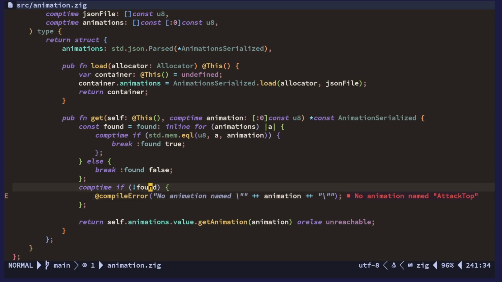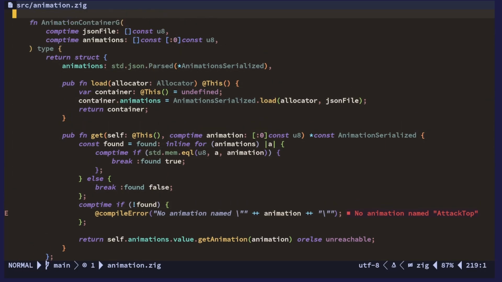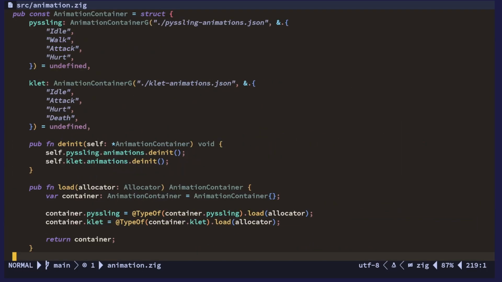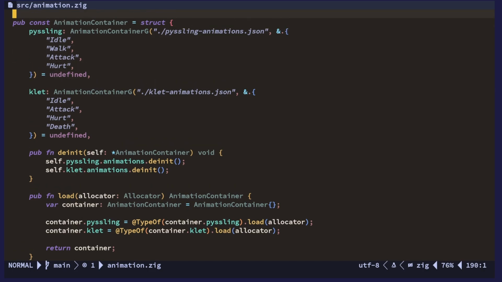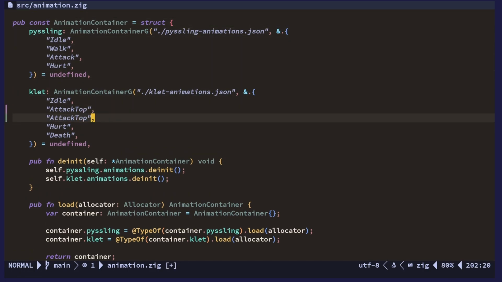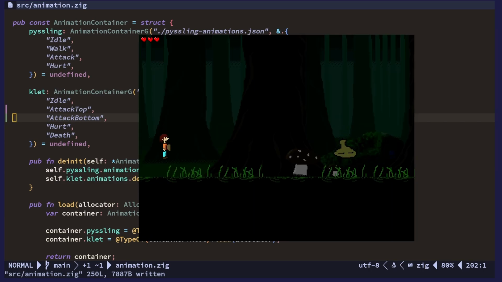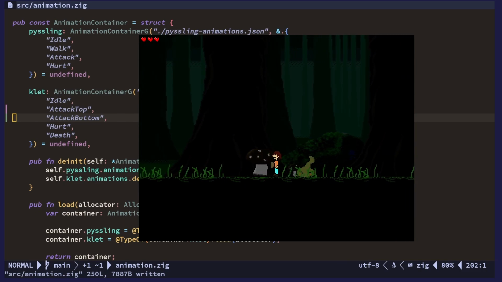Oh, you know what? Yeah, the animations are actually hard-coded up here as well. So this would need to be attack top, and then we also add attack bottom. There we go. Yeah, I should really have some sort of safety check there to see if the animation actually exists.